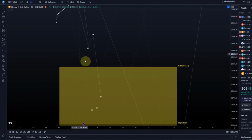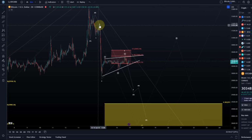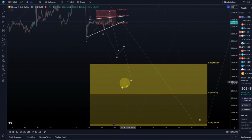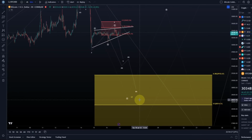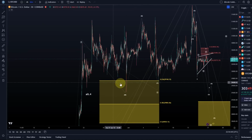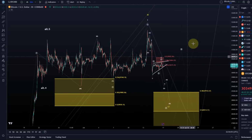The idea is to get 2 more lows, as you can see here, because up there we've got a 1-2-1-2 setup. 3rd wave, 4th wave, 5th wave would be the higher degree 3rd, then a 4th and a 5th to complete the A wave. If we get 2 more lows or 1, I'm not entirely sure at this stage. The plan would be 2 more lows. So the resistance is clear, but you need to understand we are also in a relevant structural support area already. So it's a very difficult environment here on the Bitcoin chart at the moment.